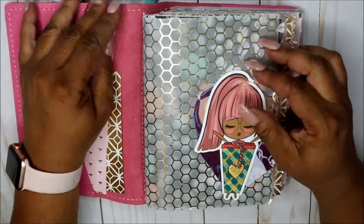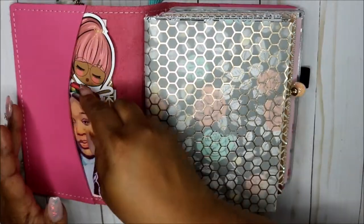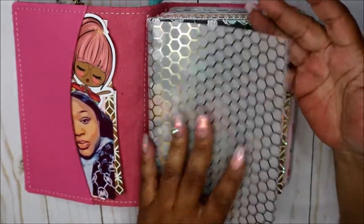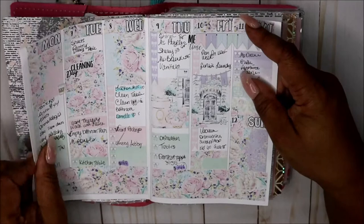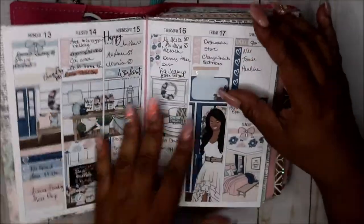I kind of have that there and I know that it's there. This little home girl here was just chilling there and I just stuck my baby right there. Then this is some vellum — like beehive vellum. I love honeycombs and I love bees. I believe I got this vellum from Michaels. My planner babe Jackie gave me this cardstock as well and I filled up my section with it. Then this is my weekly — this is this week right here. I've only been using this planner for two weeks.